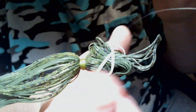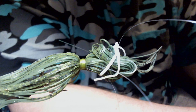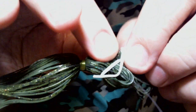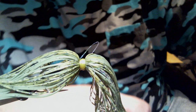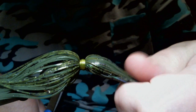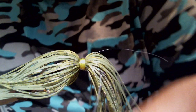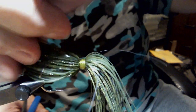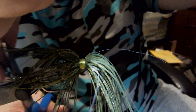And yes, this is weedless. I'm not going to throw a weed guard on it just yet. And we are done. I'll show you what we have here. I gotta trim everything off. Let me get my big scissors. Stretch this out. Trim. Same thing with the bottom. Make sure I got all my thread. And we are done.